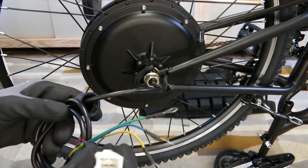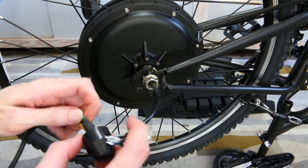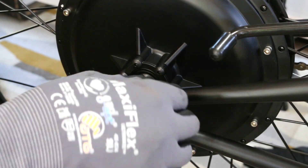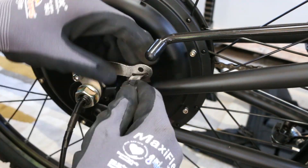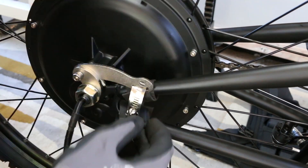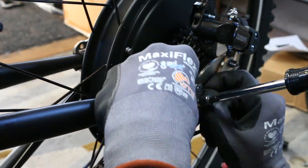I have received a lot of passionate comments about torque arms, so here I am putting torque arms on this build. This is the first bike I've ever put torque arms on, and it's a bit of a pain because you have to remove the connector and reconnect all the connections after passing it through the torque arm — so make sure you take a picture so you know how to line up all the colors and the pins. These torque arm kits are relatively inexpensive but come with gigantic hose clamps over both rear tubes. The left side will interfere with your chain, so pick up some smaller hose clamps that only clamp over one tube.